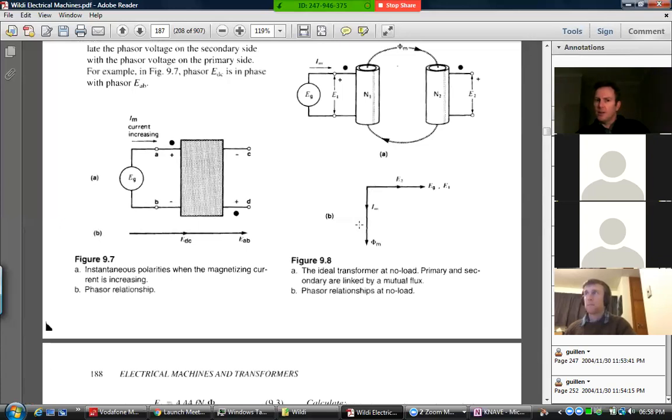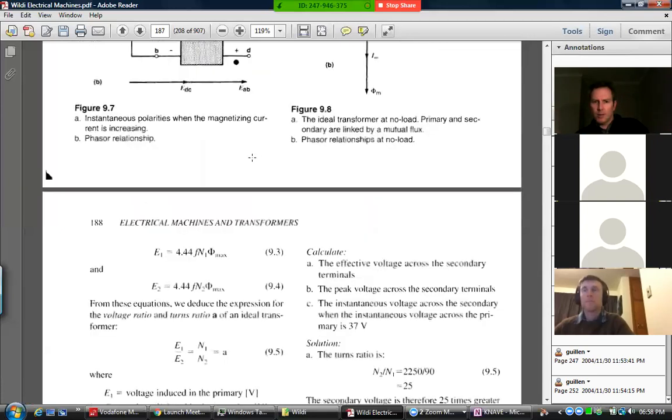Then if we put a load across the end here, then we don't just have this little bit of current that is being used on the primary side to create the magnetism, the flux. Then we actually have extra current which is flowing because of the load. And basically it stands to reason any current that's getting sucked out here has got to come from somewhere, so it causes more current to get sucked in on this side. But not exactly, it's inversely proportional to the turns ratio. So let's come back down here.